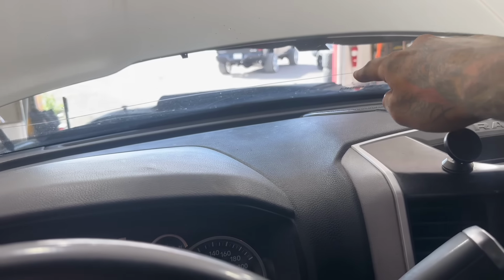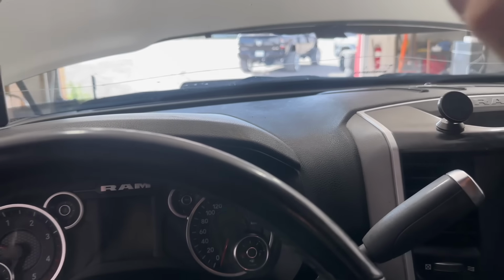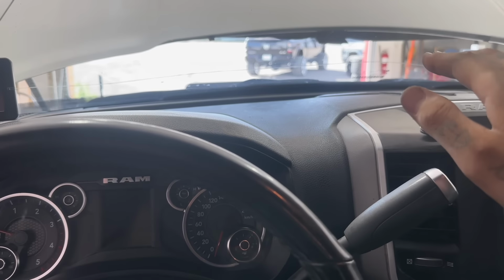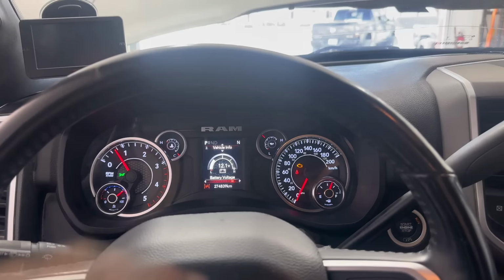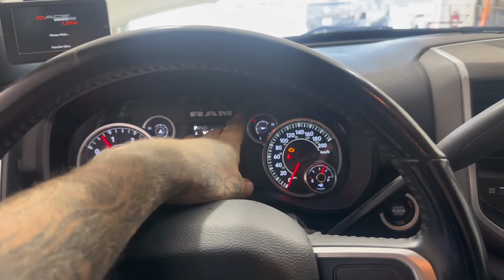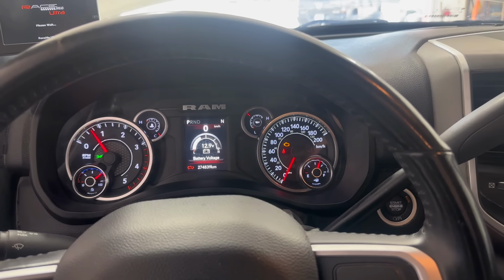Sweet. Okay, now that we've written that recovery file, the truck should have factory settings on it. But what we want to do before we write the shift on the fly delete tunes is just start the truck and make sure it runs for more than a few seconds. I'm going to try to start it. Remember, we have that pipe still off in the engine bay, so if it does start, which it should, it's going to sound a little funny, and that's totally normal. We do have an engine light on. That's because we have all that EGR valve and stuff unplugged, which is totally normal.